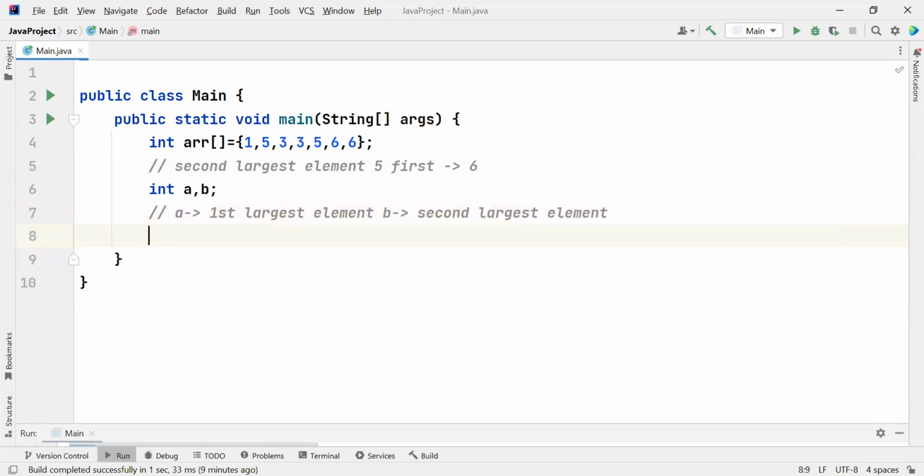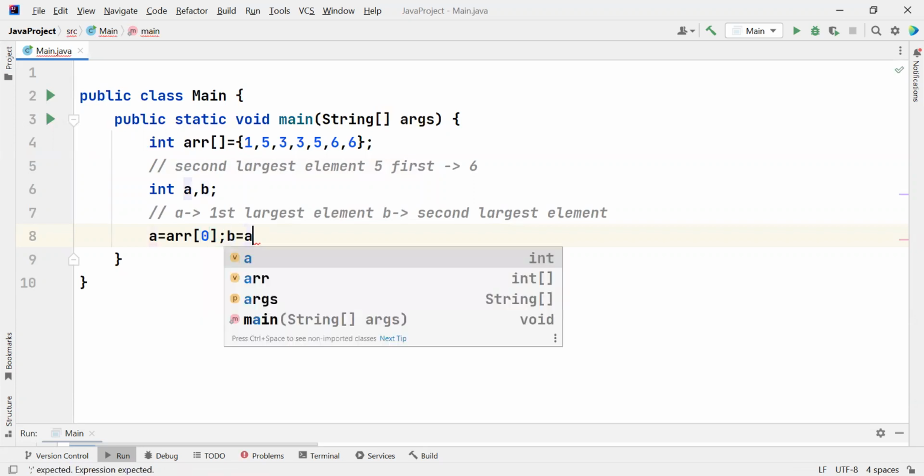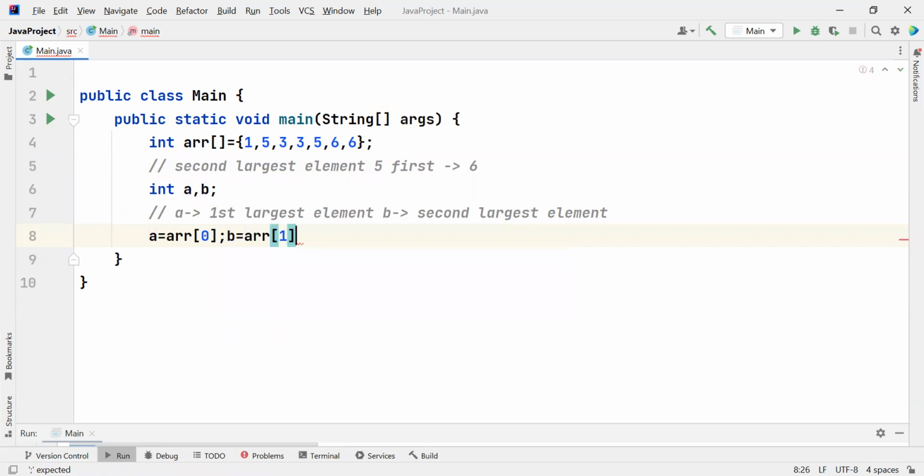Over here, I'm going to directly assign A is equal to array of 0, and B is equal to array of 1. I have assigned it, right.